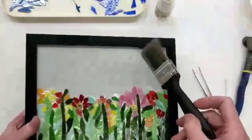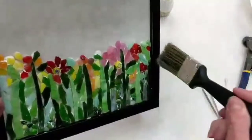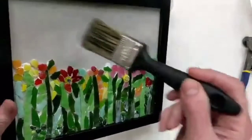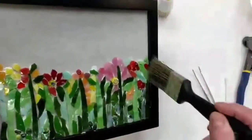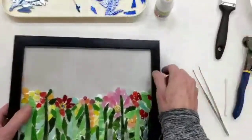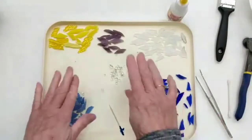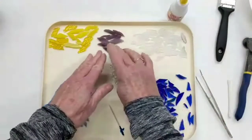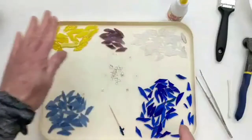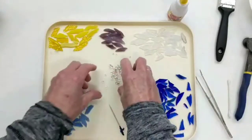We're going to next go on to creating the top part, the sky. I want to take my brush here and just brush everything off. This is set — I've given this at least 12 hours to set so everything's glued on pretty well. I want to make sure there's no little glass shards anywhere. I've organized as well — here's all my glass tessera, my glass pieces: my yellows, this pretty violet, the clear whites, light blue, dark blue, and these little clear round smooth glass pebbles.